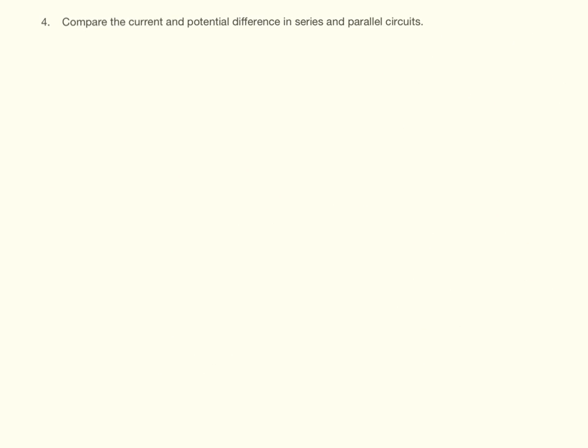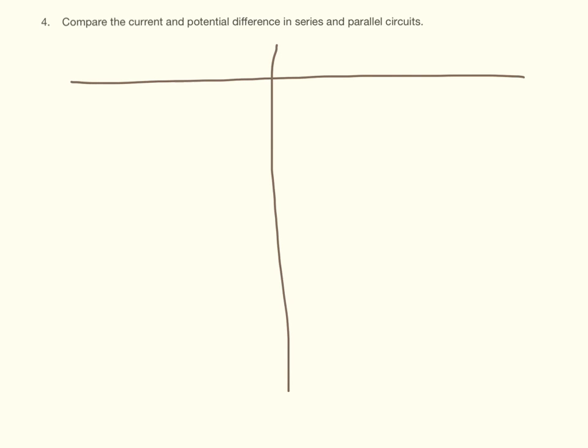So this isn't necessarily a tricky question, but there's quite a lot of information going on in here, so I thought I'd put it in because there's quite a lot to remember. So I'm just going to draw this as a table. It is possible they'd ask this as a 6-mark question. I don't think it'll be very likely. If they did ask it, it'll be something a lot more specific, and they like to have things with a lot of context in P2. So I don't think this will be a 6-mark question, but it's quite a lot to answer here.